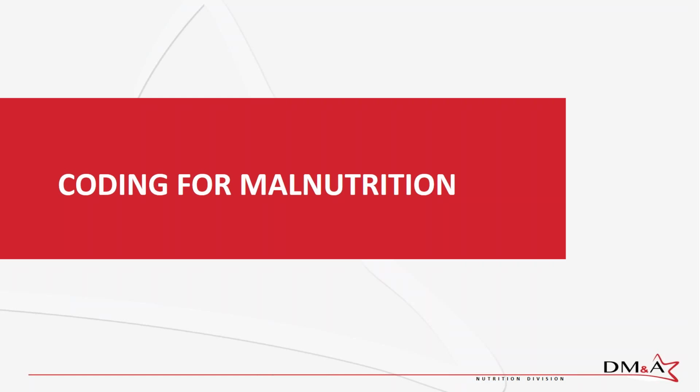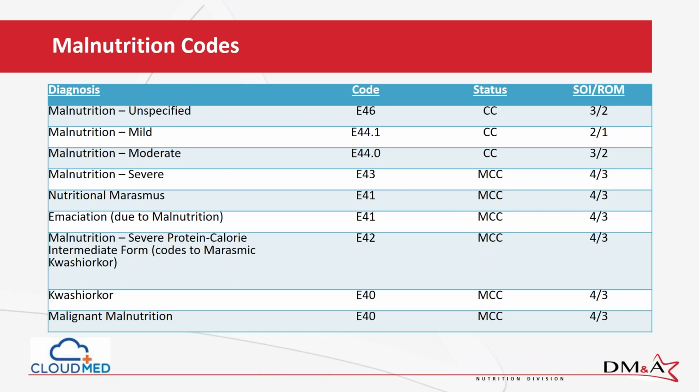But I am so happy to be here today with Michelle and her team to participate in this web presentation for you all. We're going to dive in first and look at the codes for malnutrition that are available in our current ICD-10-CM classification system, which is what we use for assigning diagnosis codes, which calculates then into our DRGs for inpatient reimbursement. So in ICD-10, here are the codes that are available related to malnutrition.